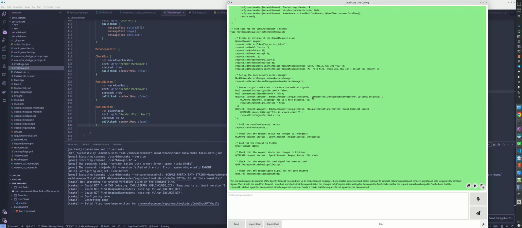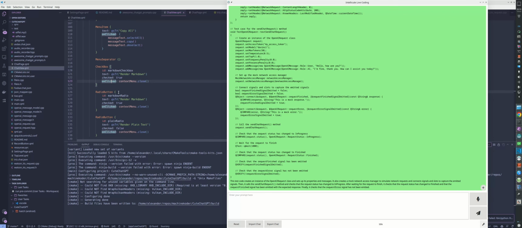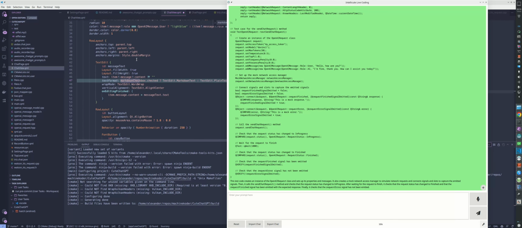So we have the kind of switch between render plain text and markdown here. And now let's replace that. And here we go.